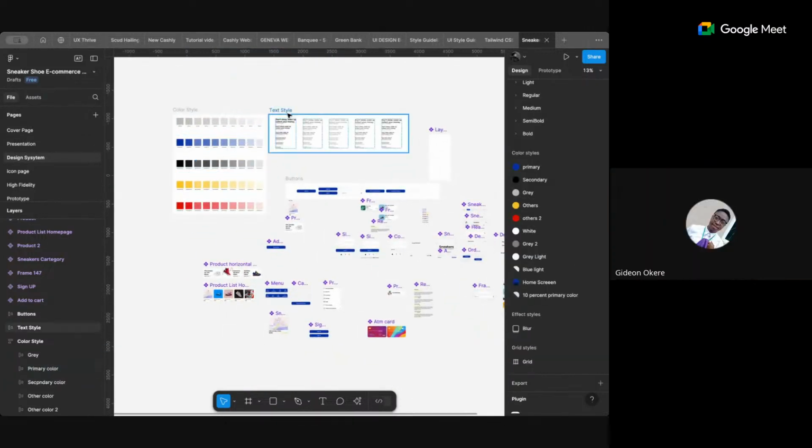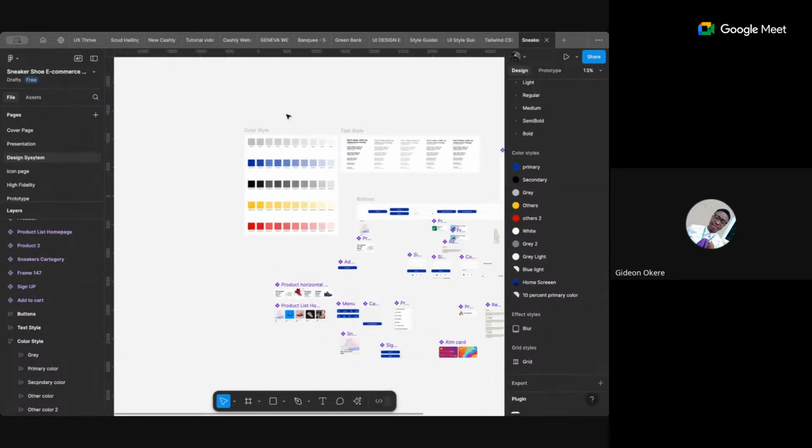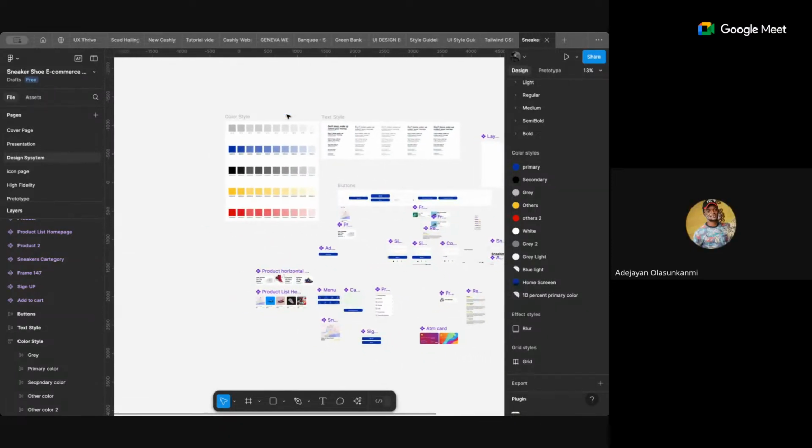We can't see your screen again, Mr. Bonington. I can see this information. I can see your screen. Maybe it might be network. You can see the screen well. Yeah.